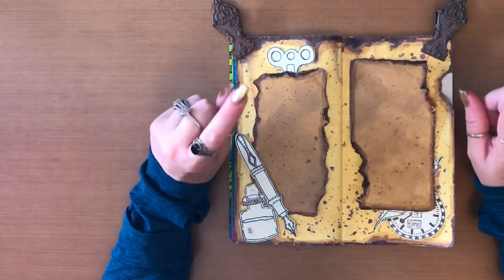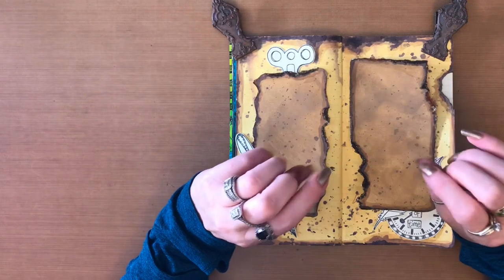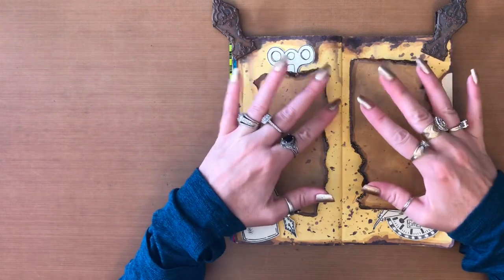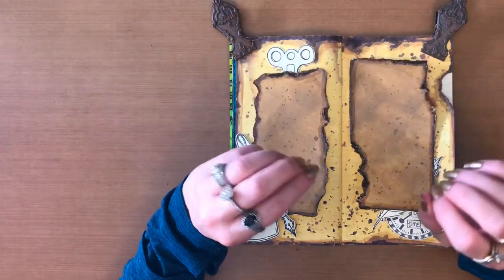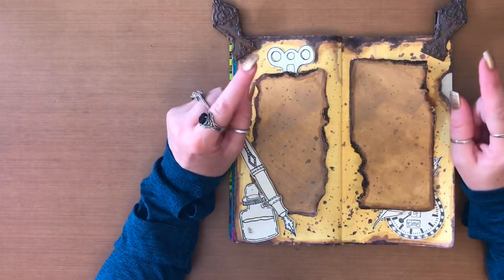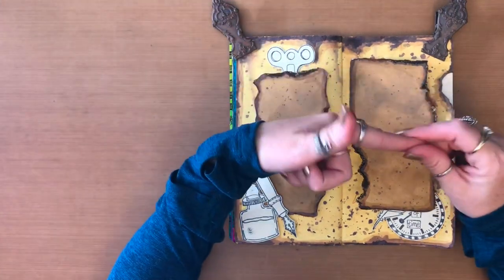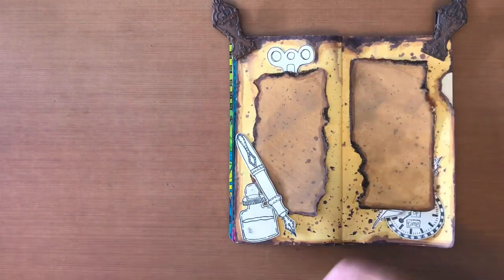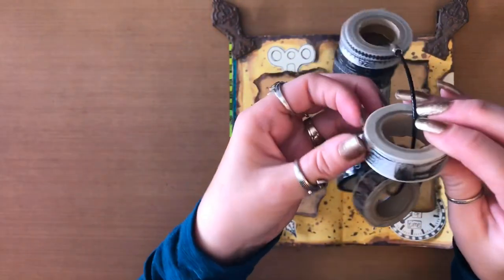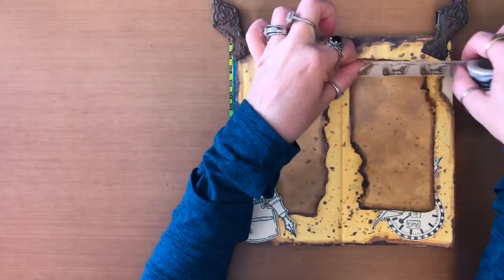And to do that, and keep in mind, I don't have the same knowledge when it comes to the Tim Holtz stuff as I do the Dina Wakely, the Dylusions. I could name just about every single thing. But he has washi tape, and it's got like the little pointing finger, and I have some here. I'll show you. It's this right here, this washi. If you have this, you can indeed use it.